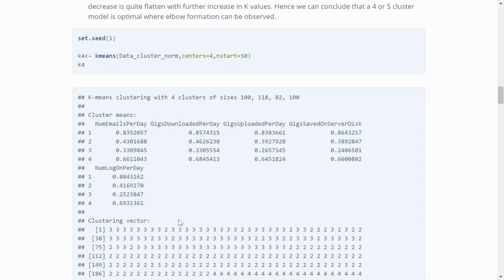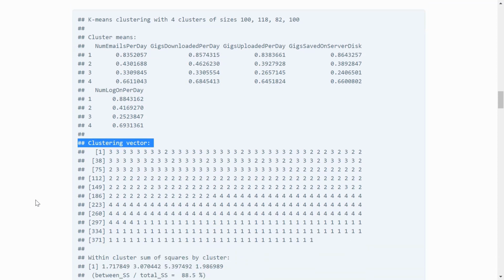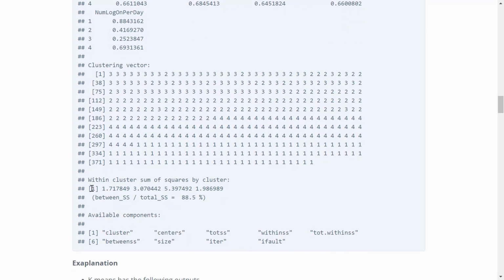After that we have cluster vector. A cluster vector is a vector of integers from 1 to k, indicating the cluster to which each point is allocated. For example, observation 1 goes to cluster 3, then observation 2 also goes to cluster 3, and so on. Then we have withinss, which is basically the vector of within cluster sum of squares.